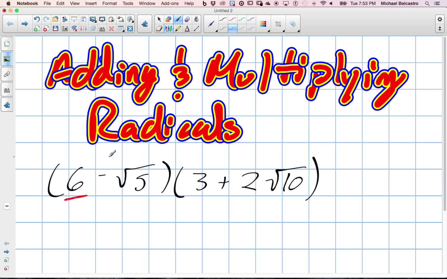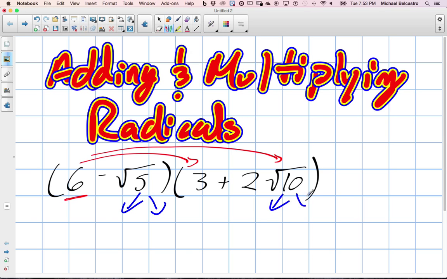So we would take the first term and multiply it by both. Now, technically, I could start breaking up our radicals right off the bat, but I think it'll be easier if we distribute everything first and then take that as the second step. So the very first thing is to take the 6 and multiply it by both terms. 6 by 3 is going to give us 18. And then 6 times root 10.